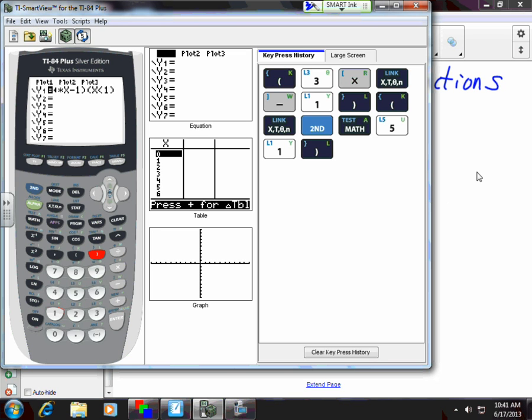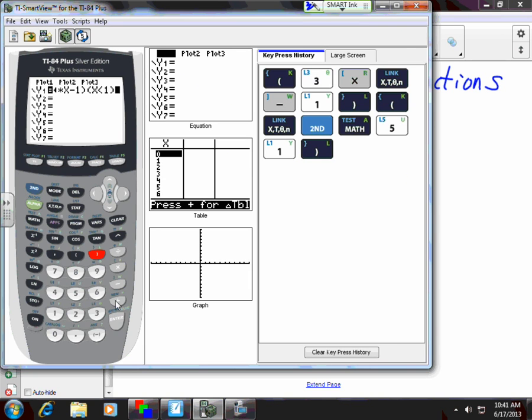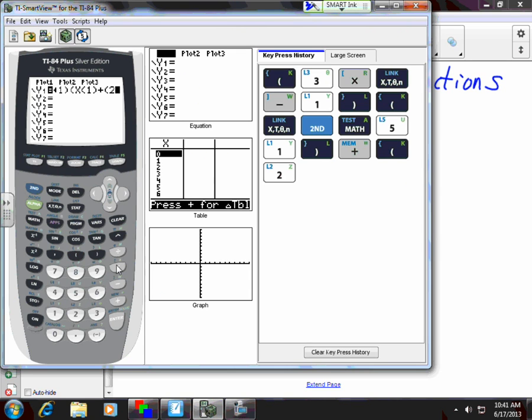So that gives us our first piece, 3x minus 1 defined on the inputs for x less than 1. Now we want to type in the second piece. And to do that, we will use the plus key. And then we'll type our second piece in parentheses. So recall our second piece was 2x plus 5. So 2 times x plus 5. Close the parentheses. And immediately following that second piece, we'll type in parentheses the conditions to use the second piece.